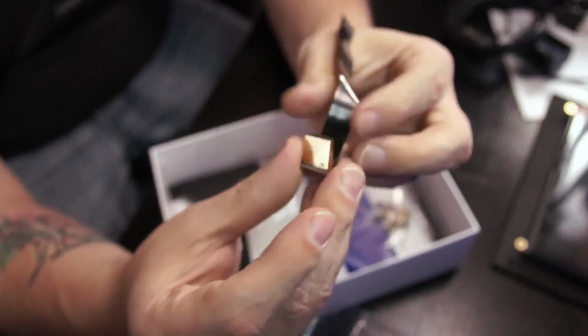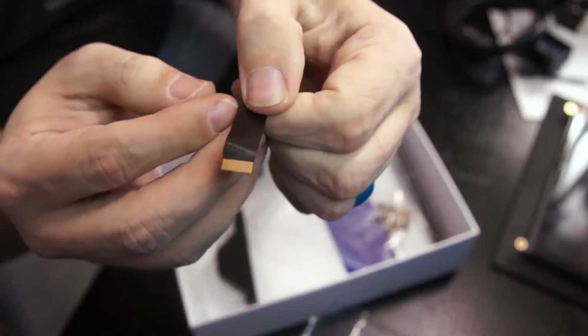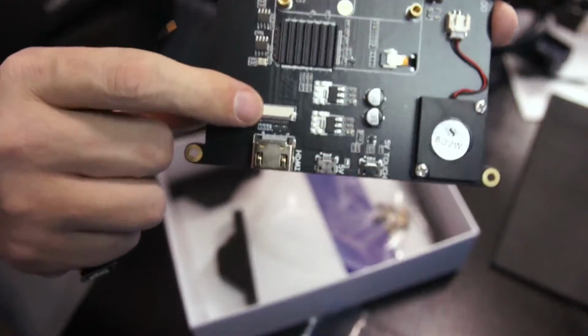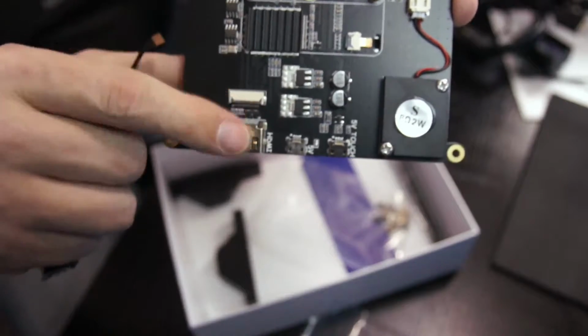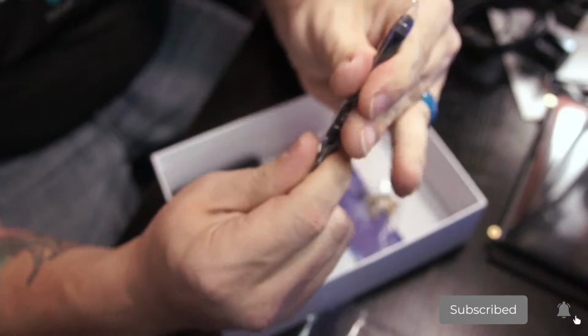Here is an HDMI ribbon cable. So this end will plug into your Raspberry Pi, and this other ribbon cable end that you can see there will actually plug in right here behind the HDMI cable here. So they're on the same bus there, so this will just plug in, and then we can plug this into our Raspberry Pi.